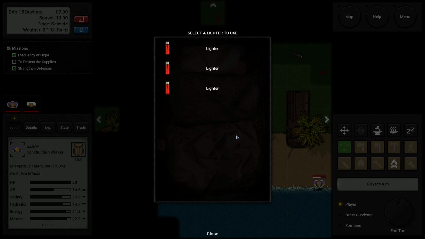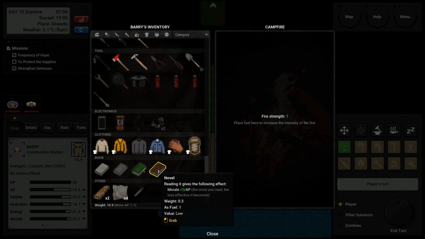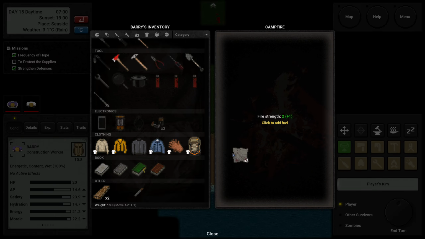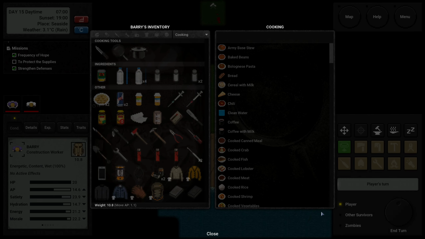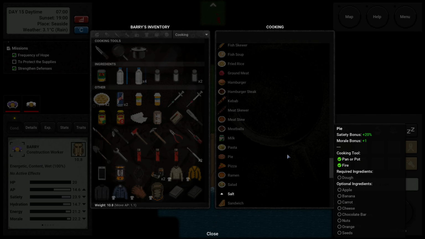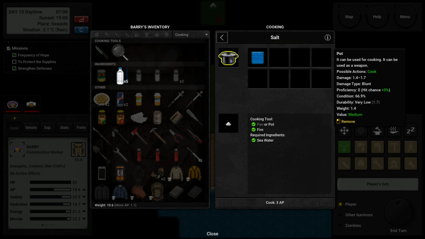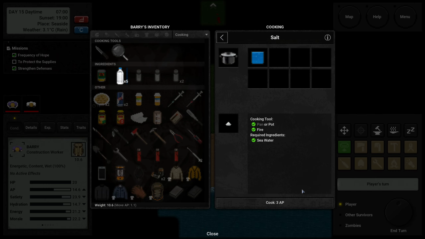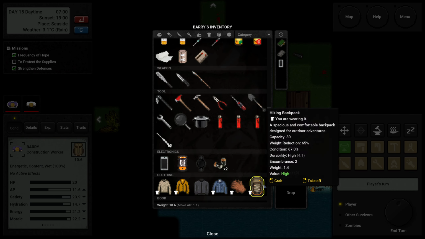Can you start a fire? And then can we prolong it at least one turn? There, salt. 3 AP. Is it 3 AP per? It's 3 AP per salt, then that's going to be a lot more than I thought it was going to be.